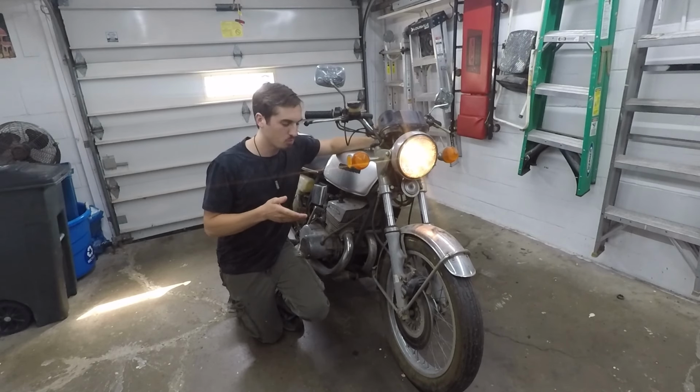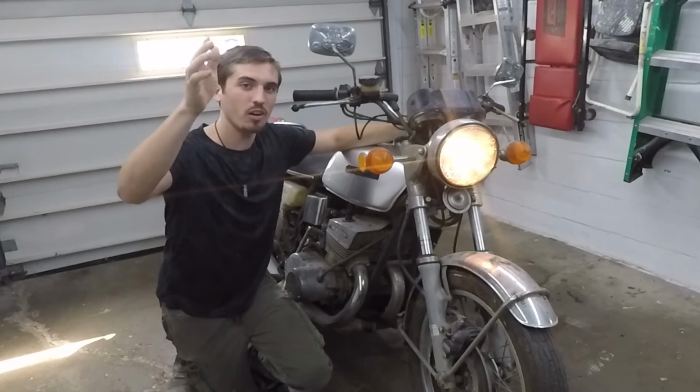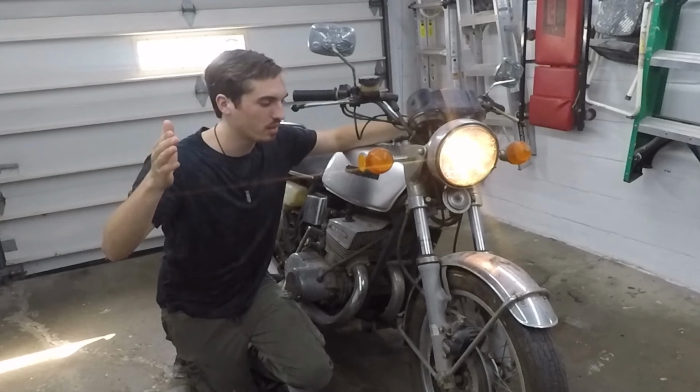Welcome back to the 1973 Suzuki GT550 restoration. It's more of a restoration, I guess you could say, because I'm not fully restoring it, but today is the day. We are going to try and ride this bike. Well, I'm getting ahead of myself. We're gonna try to start this bike up, okay?